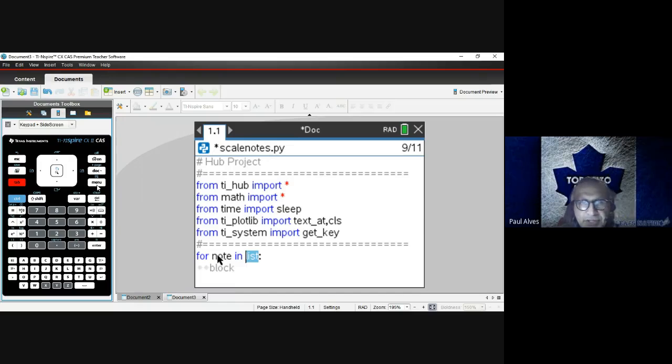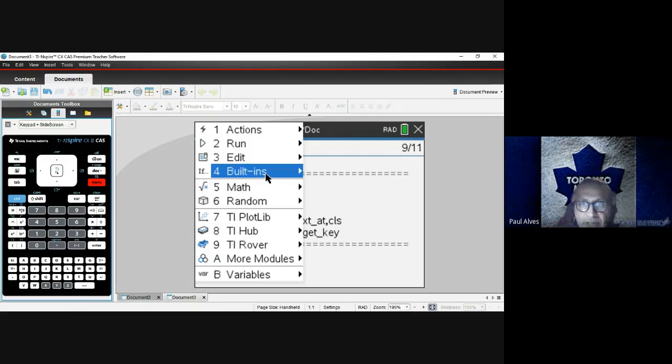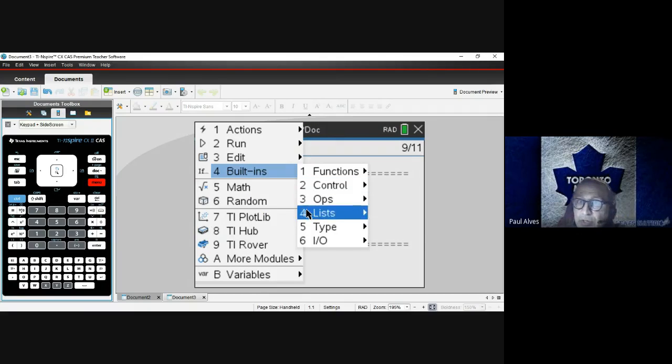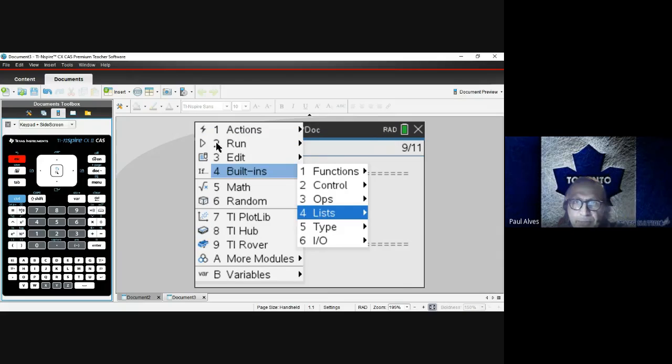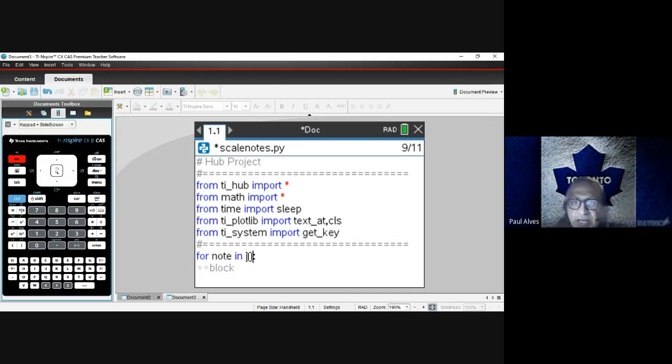Now, to put in a list, you're going to need the square brackets. So you can find that in a couple of places, obviously on your keyboard. If you're on the handheld, it is right above, next to the 0, you can see the round brackets. The square brackets are on the left right there. So if I press Control, you can see it there. It's also actually in a menu as well. If you go to Menu, number 4 for Built-ins, and go to Lists, you can see it's in there as well. So a bunch of places you can find the square brackets. This is the list bracket. So make sure the cursor's inside those brackets.